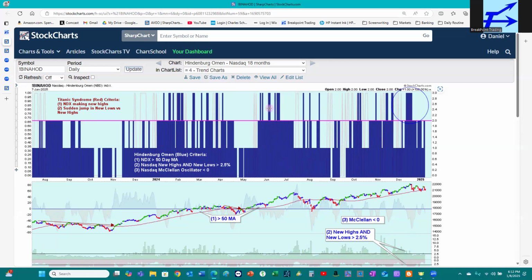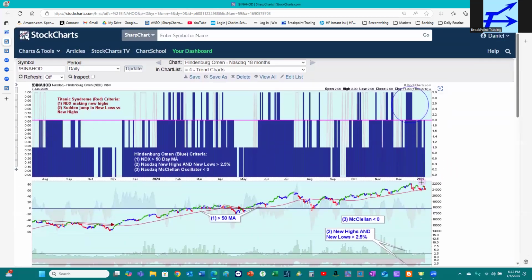You can see there were some solid ones right through here, and it took about another month for the decline to begin. So if this one here was in the middle of December, this could take another month or so for the decline to actually start. So good point from a subscriber who mentioned that.